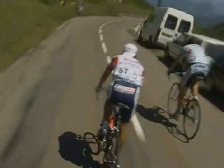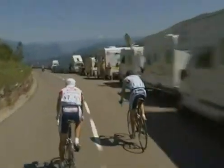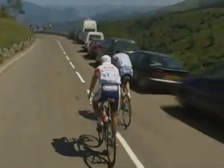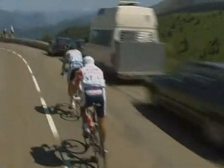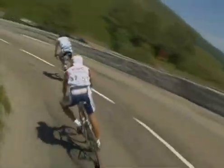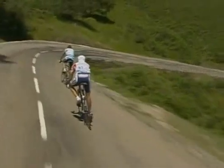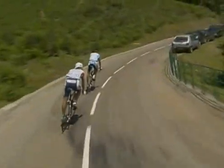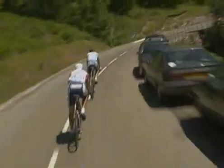Well, as they come together, Carlos Sastre was the rider taking on Richard Virenque, the man that had the boxing gloves on a bit earlier when he was fighting with Christophe Moreau. But he's just joined Richard Virenque on the descent of the Col de Port. Virenque goes over in 4th place, and the gap very manageable at just on 4 3/4 minutes to the leaders of the Tour today on the road.